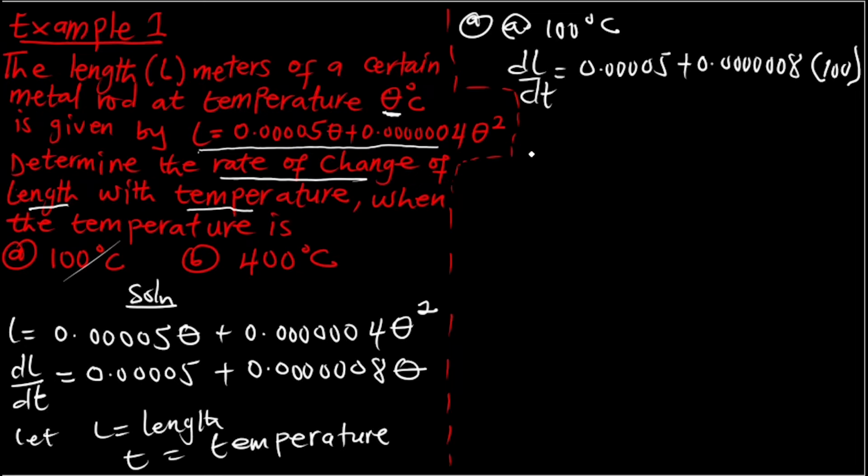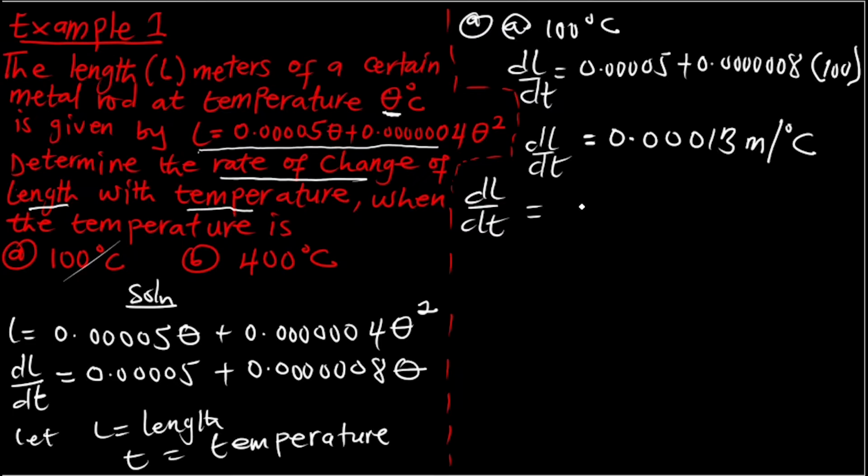And if you punch this one, you are going to remember the L is in meters, so the equation is already in meters. And when you punch this one, your dL on dT is going to give you 0.00013. Use your calculator. Meters. It was in meters, and the temperature is also in degrees Celsius. So since they are divided per degree Celsius, if you want to convert it to millimeters, then our dL on dT is going to give me 0.13 millimeters per change in what? Temperature. Are we good?